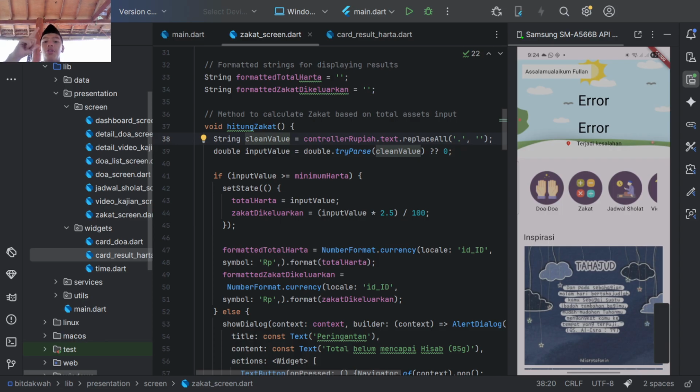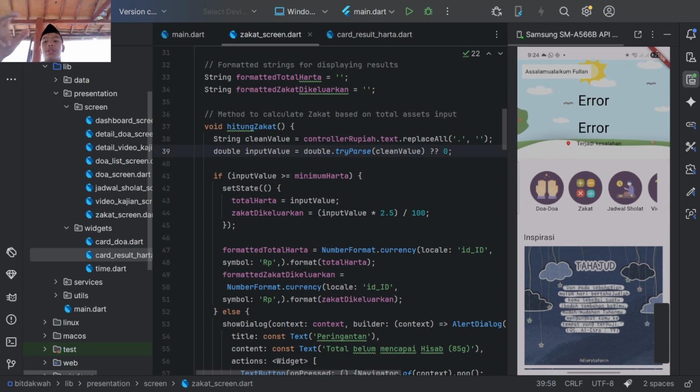So when you input a number, a random number, your wealth, it will take the number that you input, and then delete all the dots so the number is clear.